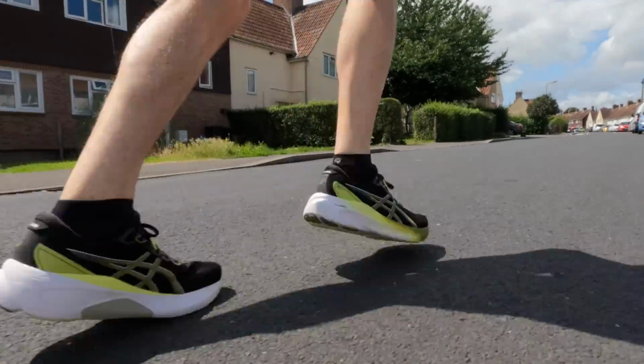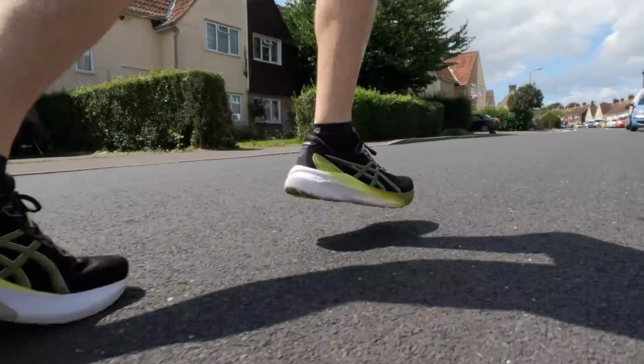I think overall the upper serves the purpose really if you're looking for a plush shoe with a little bit of stability. It's a comfortable design. I've not had any rubbing or hot spots at all. Now I've got up to about 14 miles of testing in the shoe and it's been fantastic so far. For me, I think the main letdown here is those overly absorbative materials that they've used in the tongue and the heel.